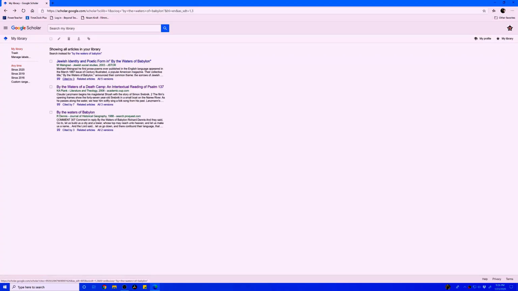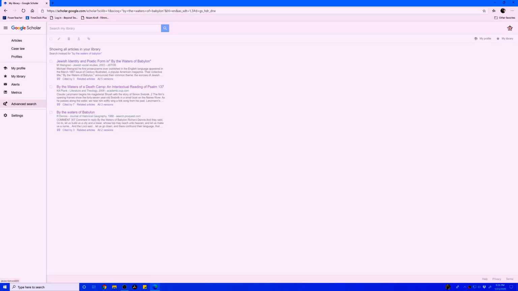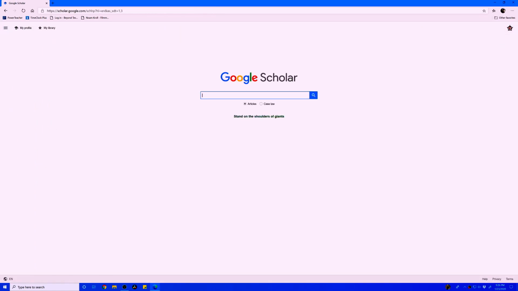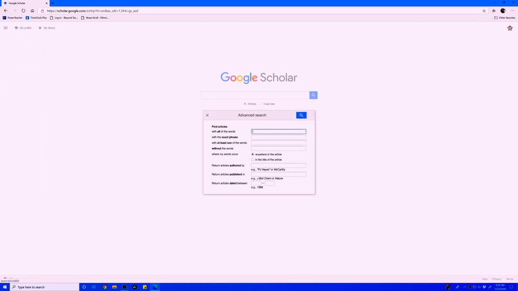Under here, you can also see related articles, how many other sources Google found that cites this in different versions of the text. You can narrow down by year what you're looking for, but one thing to keep in mind, if you start using these resources while you're in the library, it's only going to apply them to what you've starred. So if I go up here, for example, and I try to use my advanced search, if I have the library open, it's only going to search my library. But if I back up, go to Google Scholar's homepage, and then use the advanced search, it's going to actually search the entire database. So again, these are ways to narrow down what it is you're looking for.